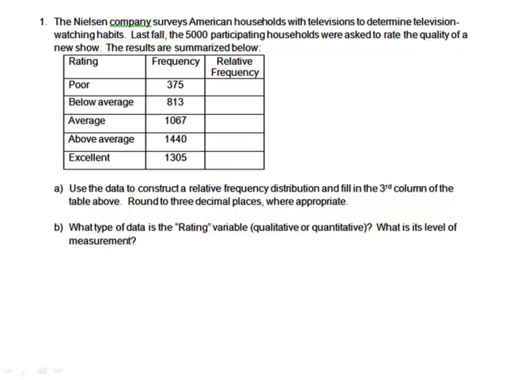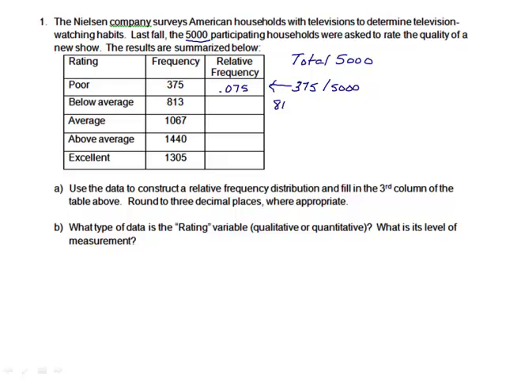Okay, for this problem we're just finding relative frequencies for the frequencies listed here, and we had a total of 5,000 participating households. So that means that we're going to take each frequency and divide it by 5,000 in order to get our relative frequency. And here, since it just says relative frequency and not percent frequency, that means we're going to be using the decimal forms, so we don't need to convert them to percent.